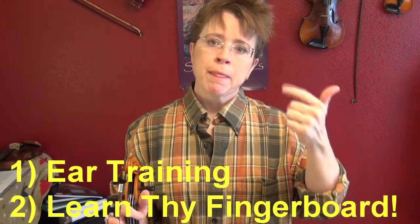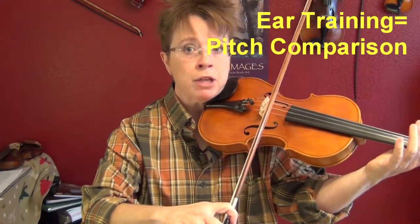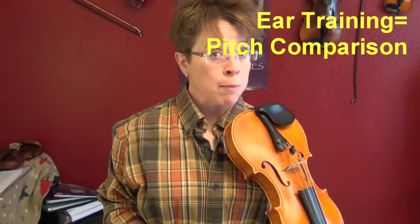But regardless, whether you're playing out of your head or from a reference recording, you need certain skills that will make it a lot easier and a lot faster. The two general skills are ear training, of course, and knowing your fingerboard. And what I mean by ear training is learning to compare two pitches. If you hear this pitch and this pitch, are they the same or different? Obviously they're different. Some people have to work on that though.